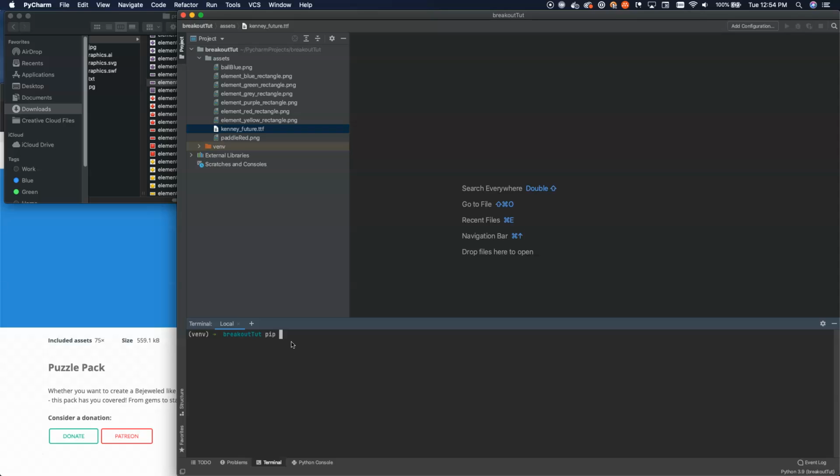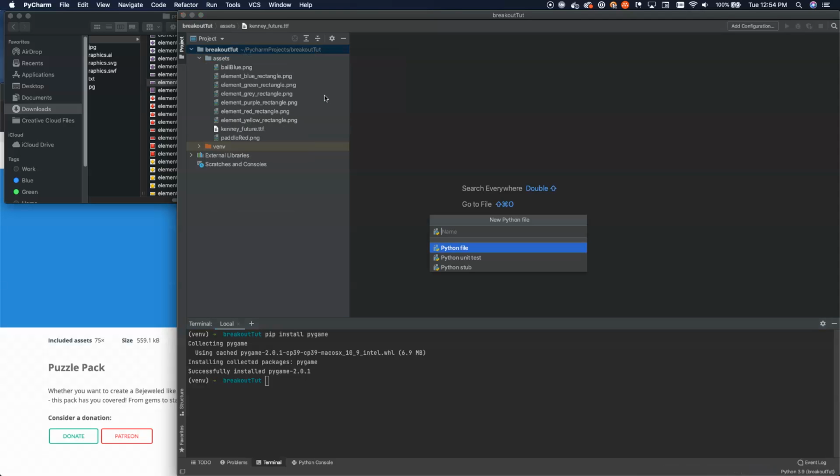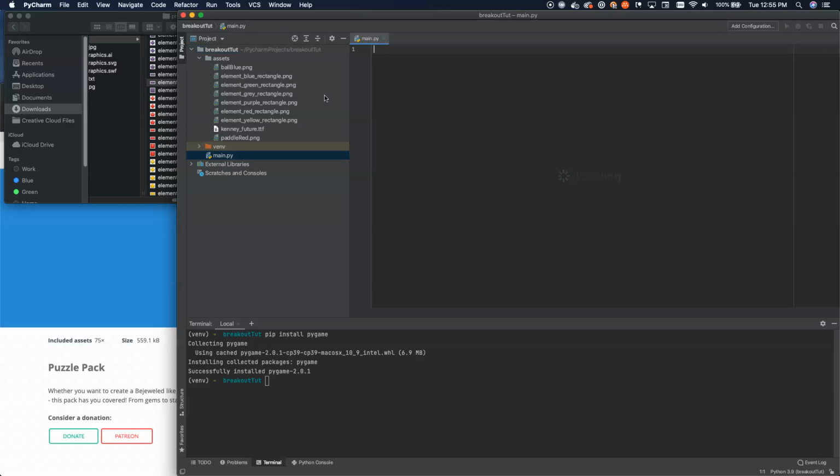So the first thing we're going to do is install Pygame, okay? Very first thing we do anytime we get a project set up, we install everything that we need. And then we're going to create our main entry point. This is going to be a super simple file, okay? All this file is going to be doing is setting up the main game loop, and then instantiating our game class, okay? So we're going to break this up quite a bit.